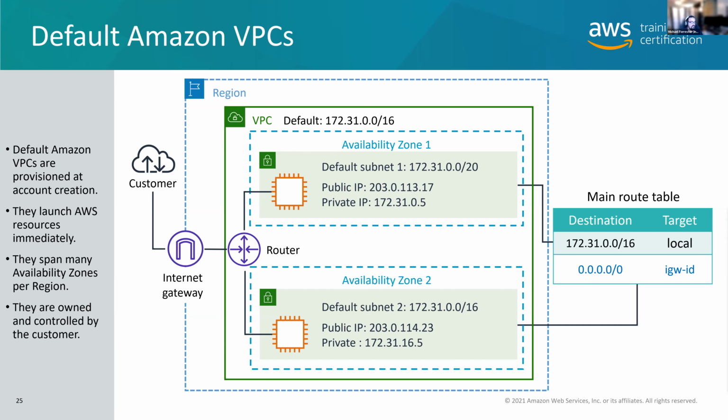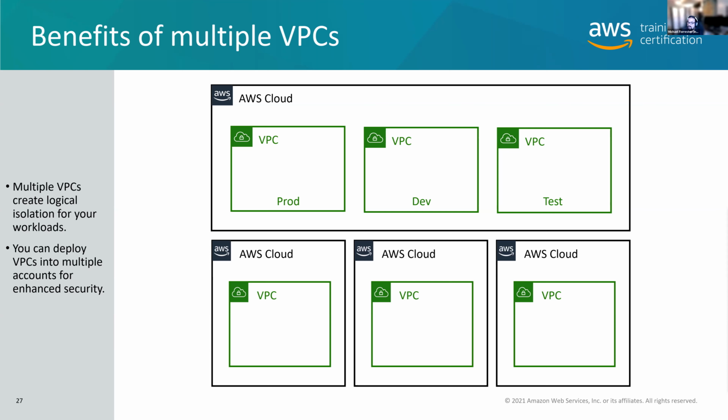Now, multiple VPCs are cool because you can separate things out. As you can see at the top, you can create VPCs on a per-environment basis. Most people don't do that. What they're going to do is create multiple accounts. One of those accounts is going to be prod, one of those accounts is going to be dev, and one of those accounts is going to be test for a single product. This also avoids a bunch of things like service quota limits and all kinds of stuff. You get better granularity control. And if you combine this with organizations, I personally think the multi-account model is by far the easiest enterprise model to use. That being said, you still have to know how to configure VPCs and make public and private subnets.